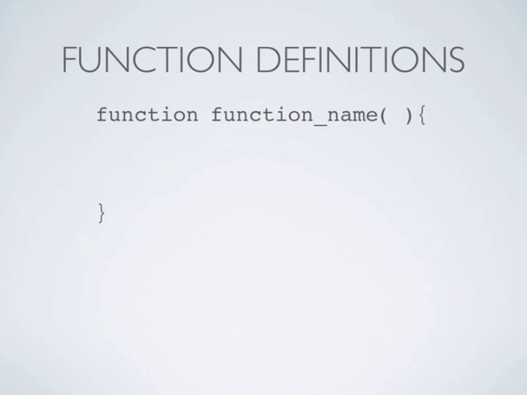After the parentheses, we next put in a set of curly braces. Now these curly braces denote what's called the function's body. Basically, inside those curly braces, we put in whatever JavaScript statements we would like. It can be very few, it could be a great many, although it's typically best to try and keep your functions relatively short. But more or less what will happen is whenever we call the function by its name, whatever statements we have inside the function's body between the curly braces is what will actually execute. It's of course these statements that are supposed to carry out whatever task it is that this function should perform.